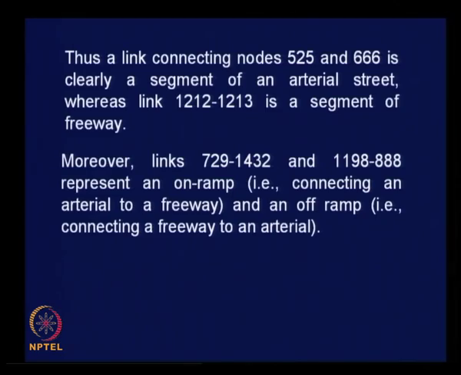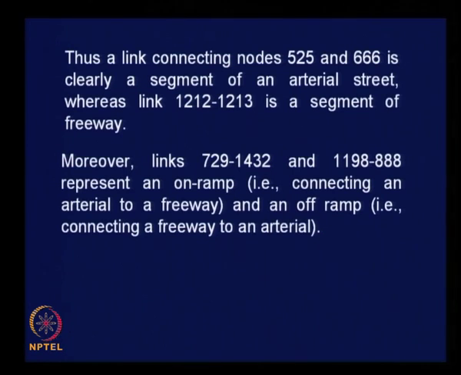So we are not referring to your intersection layout, we just look at the numbers, and still we are able to perceive whether it is an on ramp or off ramp and so on. So that is the advantage of planning your numbering process and then giving appropriate numbers for the nodes in the network. Clear?